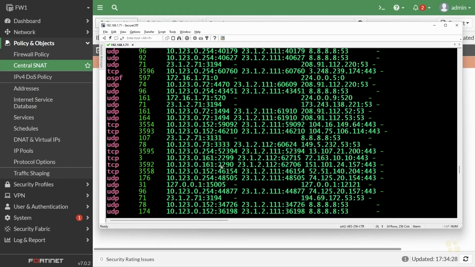All right, here we have examples of all of them. So there's 161, there's 152, and there's 254 right there. So these 3 entries represent the source IP addresses of the 3 devices in our topology. And as far as mapping goes, it chose to map 161 to 112, it mapped 152 to 111, and also 254 to 111. And the biggest difference here with centralized source NAT is that we didn't include the network address translation or port address translation information in the security policy entries. Instead, we came over to central NAT, and that's where we set up the rules regarding source address translation for these devices.